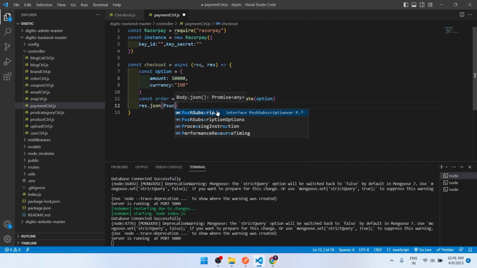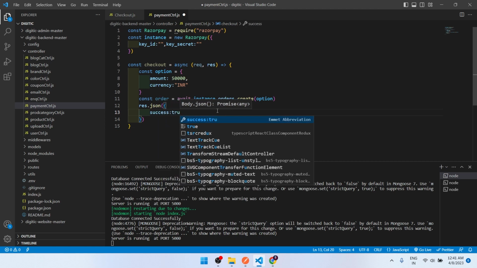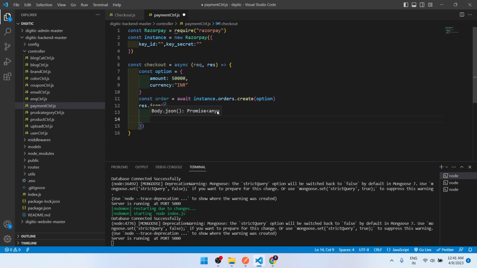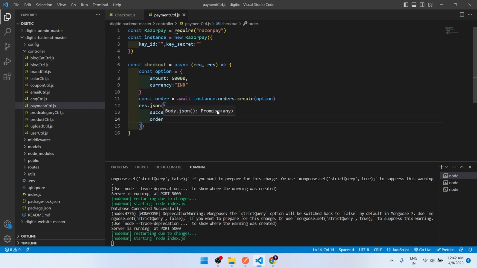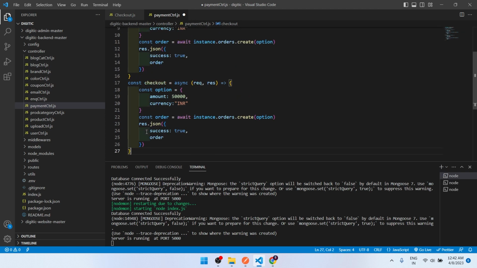Inside that we will pass success will be true, comma order. Okay, so this one is our checkout one, or we will create one more, Control C, Control V. This one is payment.